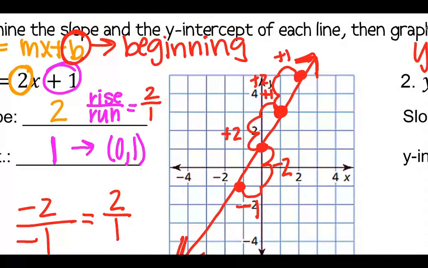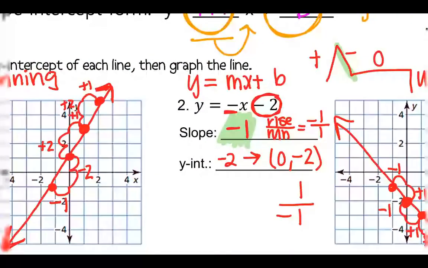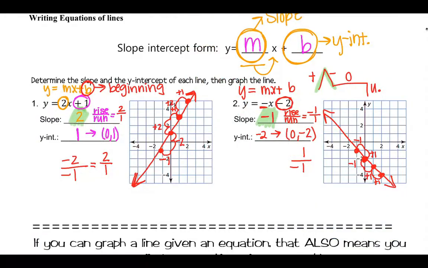Same thing here. This line needs to be positive because I have a positive slope. Well, is this going up, puff, puff, positive? Yep, it's going up, puff, puff, positive. So we're good to go. Y'all, that's all there is to graphing. Start at the beginning, your B, put your point, and then you're rising over run. Rise over run. Give me 3 points, and that's it.